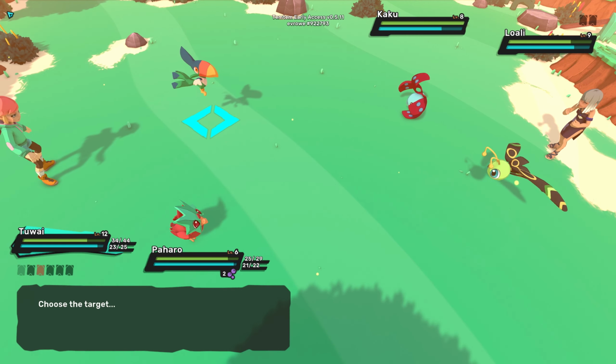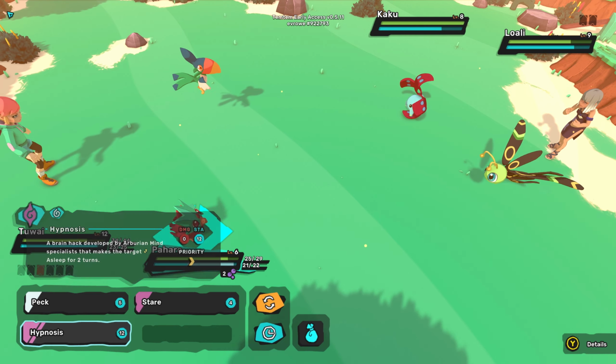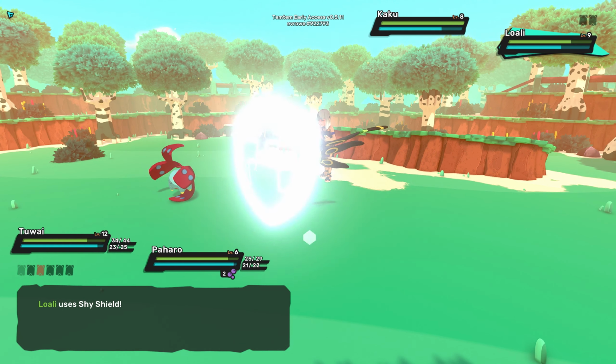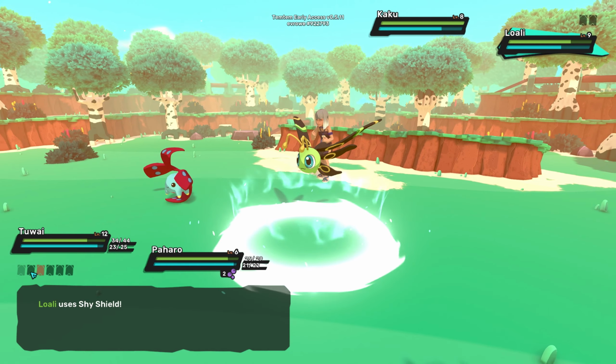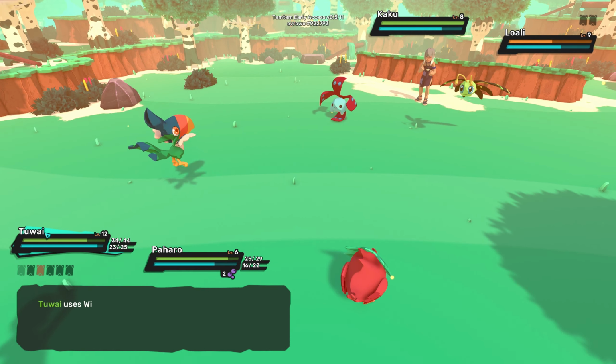Let's go ahead and pull the Windblade out. And then so Hypnosis is, oh, that's sleep. Right. You'll notice down here in the cards display, there's a status effect on this card for Pajaro since it's poisoned, which is kind of cool.